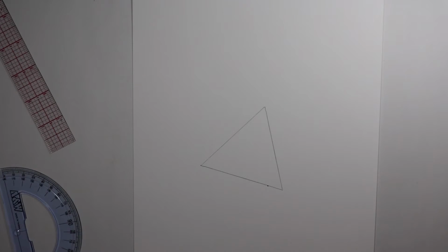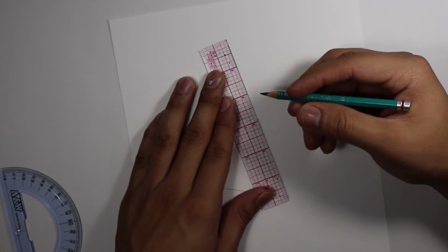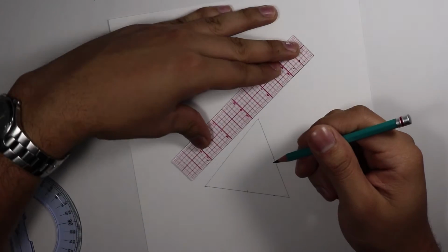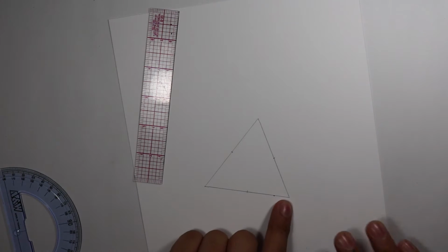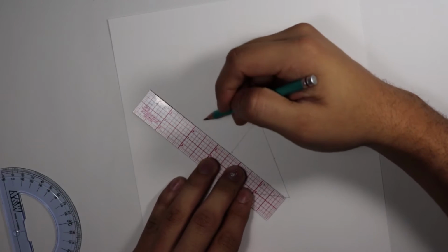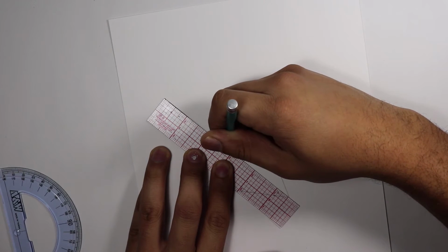Alright, so now for this next part, you're going to divide each of these in half. You're going to do 1 1/2, and just make a little mark so that you know where it's at. 1 1/2, make a little mark. 1 1/2, make a little mark. There we go. So you're going to go from this corner through to that point, and we are going to draw a line that's 1 inch and 7/8 in this direction. So we'll do 1 inch and 7/8 like this.